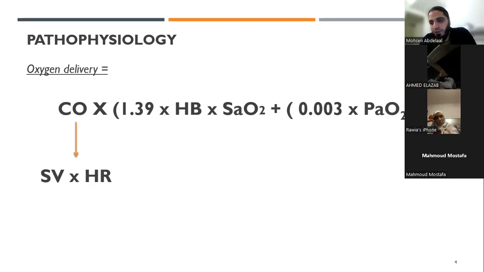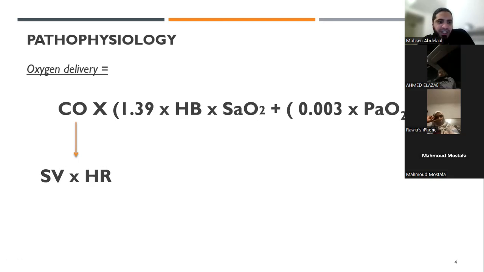Plus the dissolved oxygen in the blood, which is determined by the partial pressure and the maximum amount dissolved in plasma. So forget about all these meanings. What you need to know is the cardiac output is the biggest number in this equation and has the biggest impact. So what does the cardiac output mean?